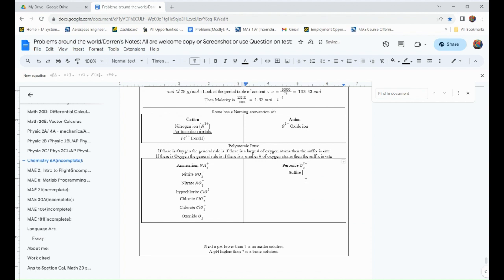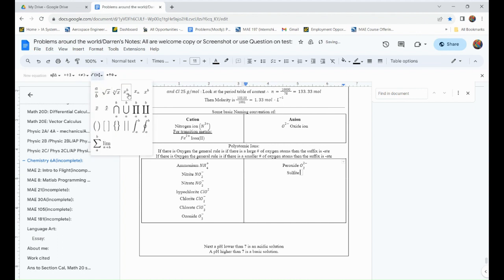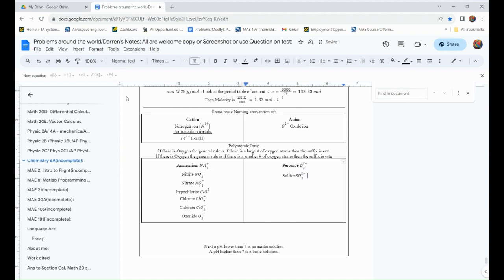Sulfite. Yeah, sulfite is super important, I guess, which is SO2, no, SO4, no, SO3 is... O3 and 2 minus, right? Yeah, I believe that's correct. Oh no, that's not what I want. Okay. Alright, is there any more important ones I should take note on and make sure I write about? I think sulfate's another one that I need to talk about, which just has more oxygen in it.